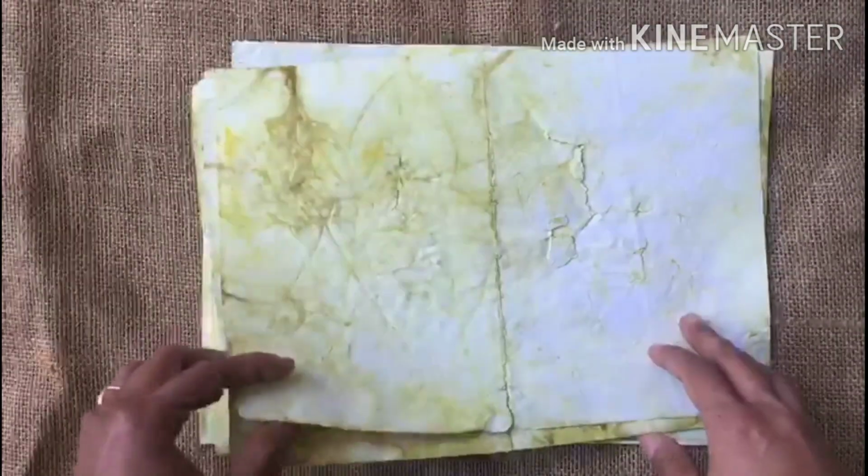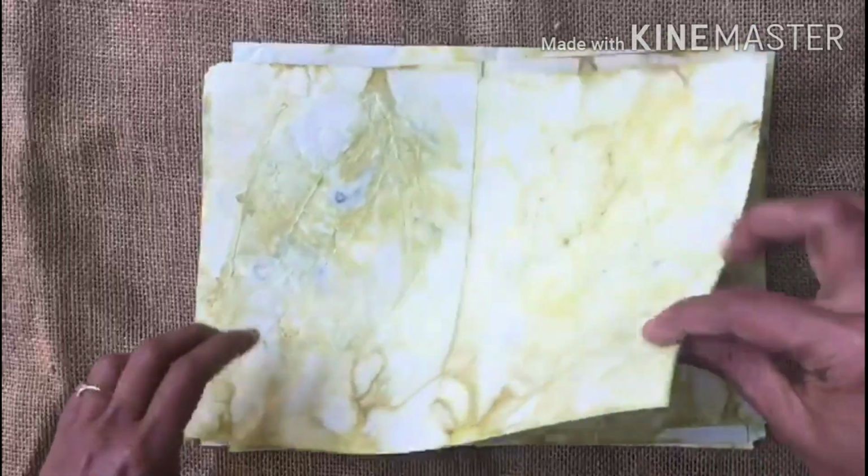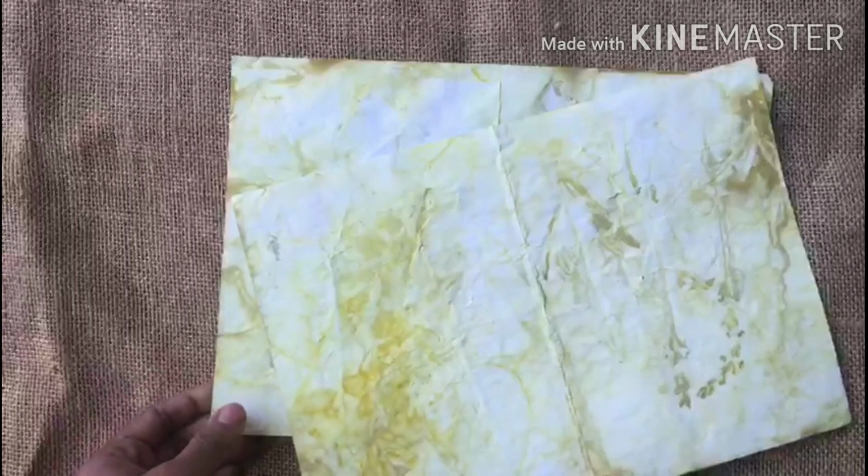And even here, these purple ones and bluish purplish ones are because of those pink flowers. This one got torn, but that's fine. I will use this for collaging. Look at these little leaves here. And this one. These leaves give such beautiful imprints. Here also, that's a big leaf, and I'm happy. So some are darker, some are lighter. You know, that's the beauty of eco-dyeing. The results are always surprising.